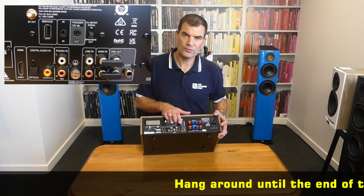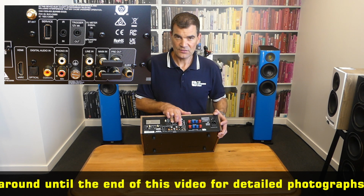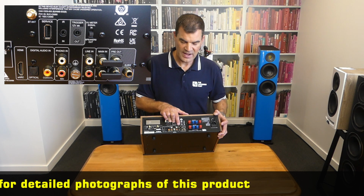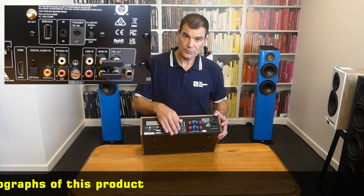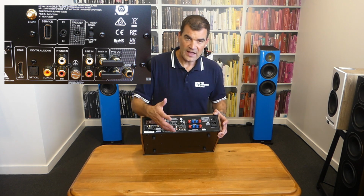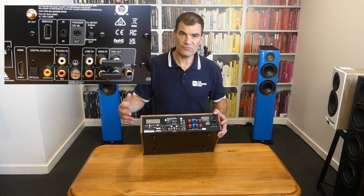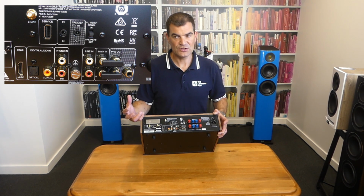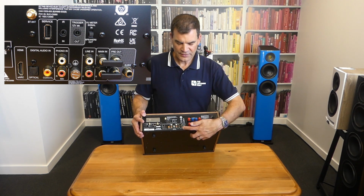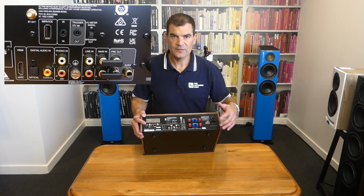What we have seen is a repeat of some of the features that we've seen from many of the other amplifiers in NAD's range, and that's the ability to pull out these jumpers and have a pre-out main-in loop. The unit could potentially be used as a power amp, that would be a bit disappointing, but as a pre-out, it enables you to use this retro small style product to potentially run prestigious amplification and any number of large speakers if required.